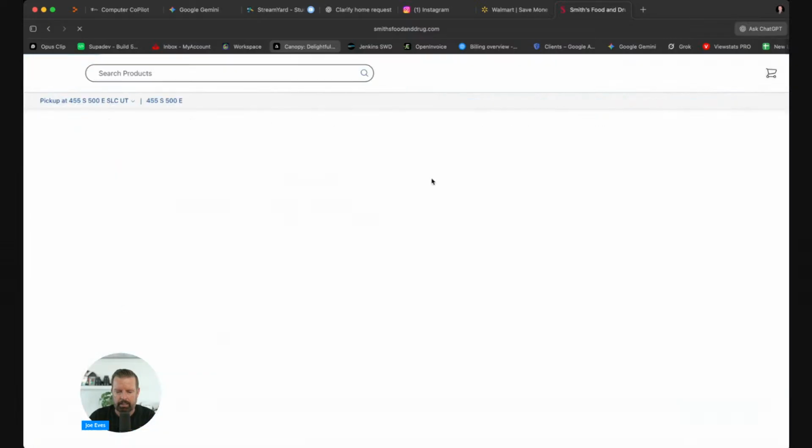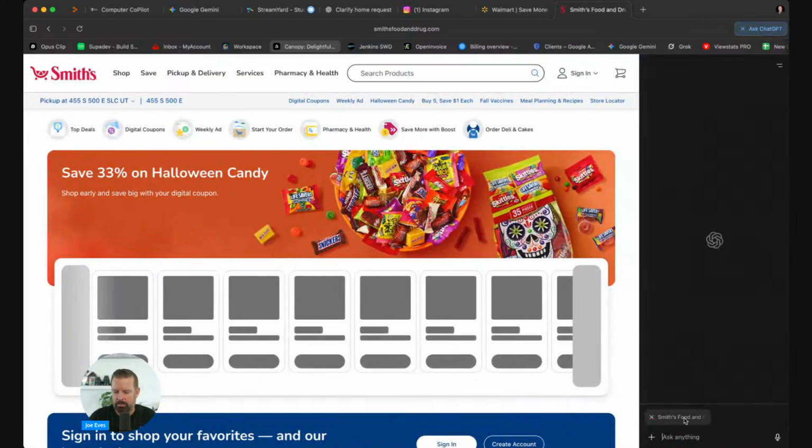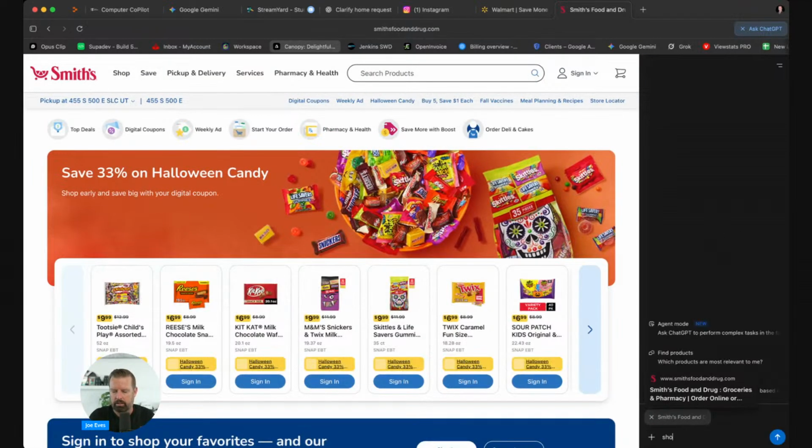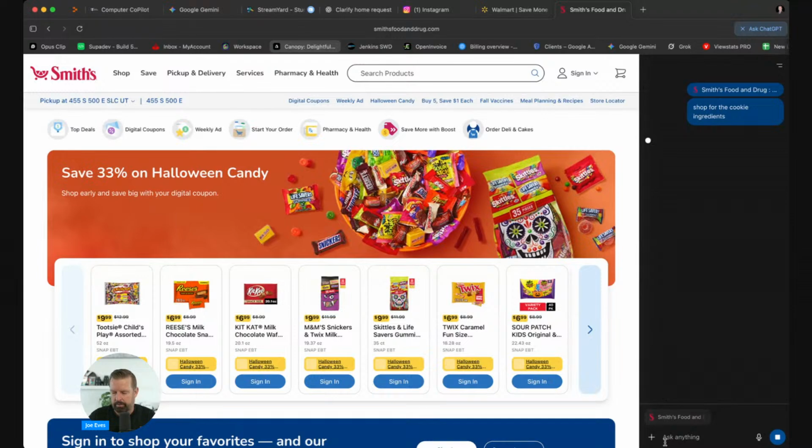We'll go ahead and ask ChatGPT and say, shop for the cookie ingredients. I didn't tell it what the ingredients were on purpose. I want to see if it remembers. I'm going to make sure I do agent mode. So let's try that again. I'm just going to copy that. We'll see if it remembers it or not.